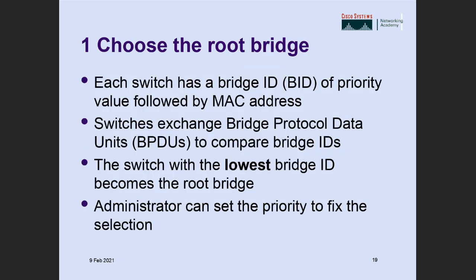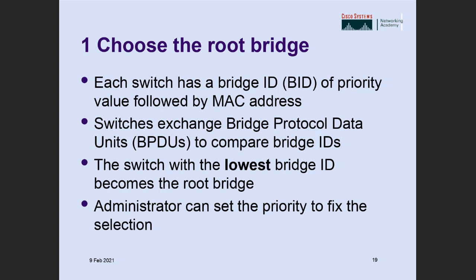So how do we choose the root bridge? Well, what we're going to do is look at the built-in, burned-in master MAC address of each switch. And each switch, by default, has something called the bridge ID. It's a priority value, which by default is, if you take 2 to the power 16, right in the middle.